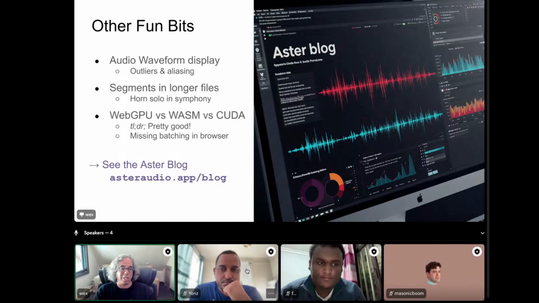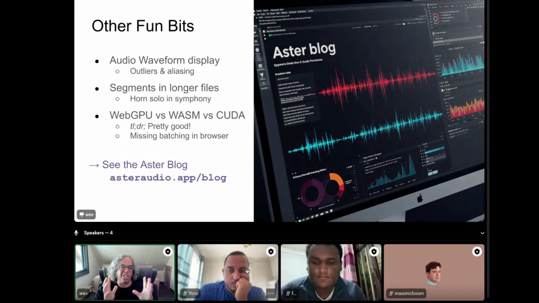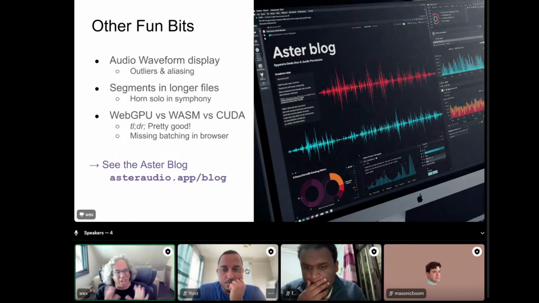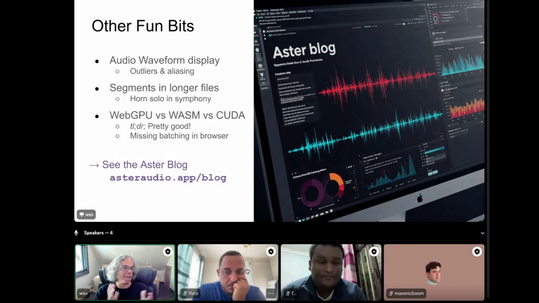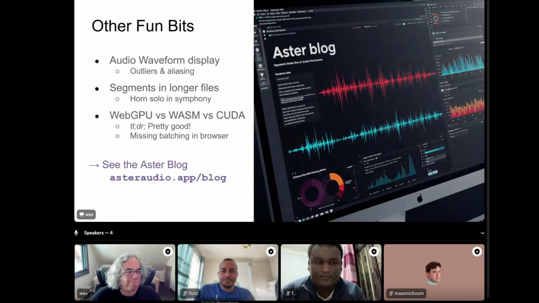And since most of the time in this application is reading files from disk and processing them with ONNX, the JavaScript doesn't matter at all. The only thing that's really missing from the browser-based version is a way to batch up and do inference on a whole batch of things at once. That's another way to really take advantage of bigger GPUs. That's not quite there yet in the ONNX browser implementation, but I think it's coming. Anyway, there's more about that on the blog, and I can stop there.